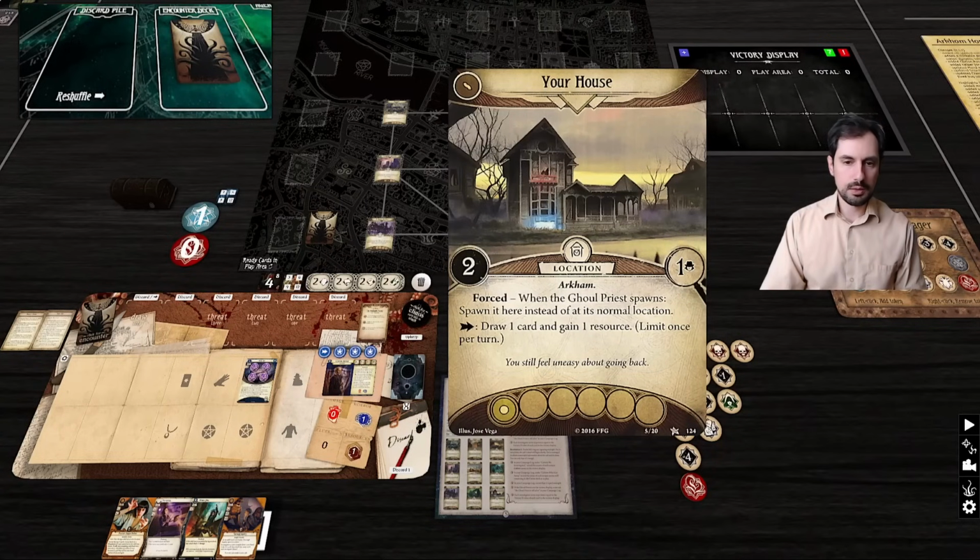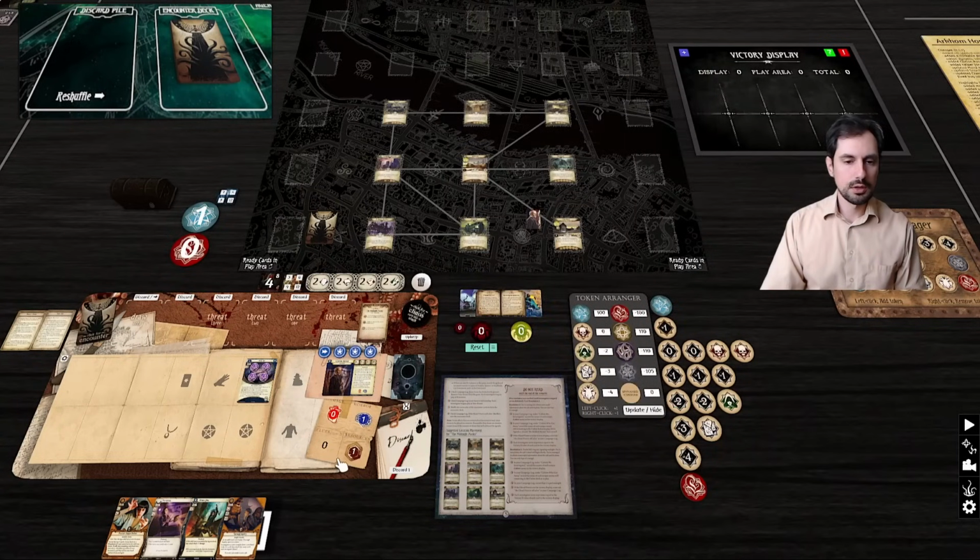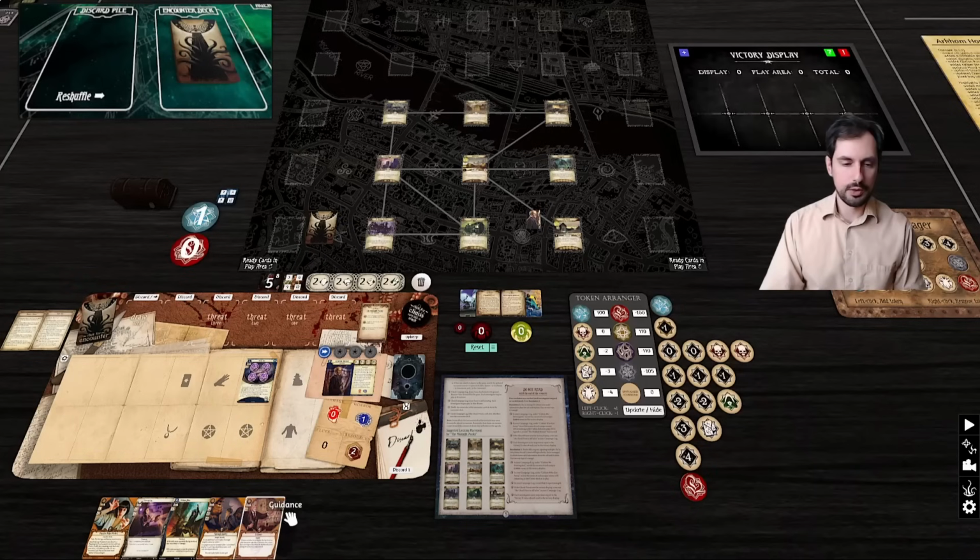I could draw a card and gain a resource. That sounds like a pretty good thing I could do. Let's draw a card, gain a resource. Sorry, that was 4. Now we're at 2.